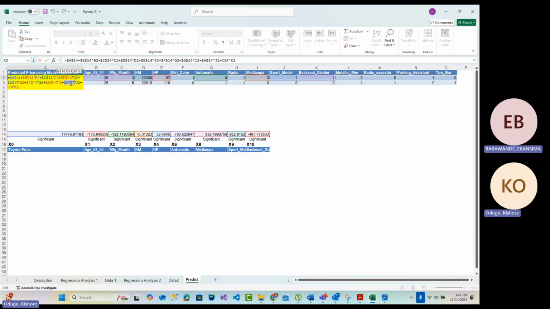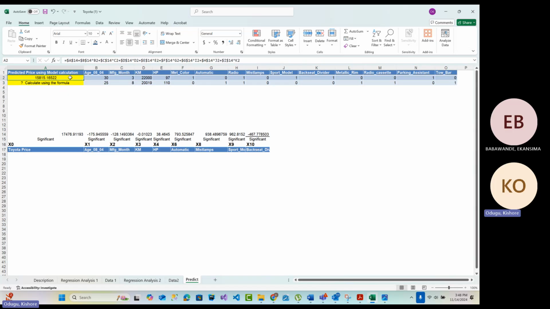When you say freeze, what do you mean and what do you do? What we're doing is, when you drag this one, it is not going to change the coefficient values. Otherwise it is going to change to the next cell, B3, C2. I will tell you, wait, one minute.